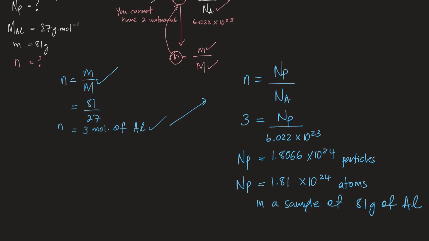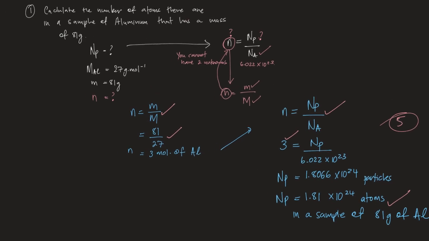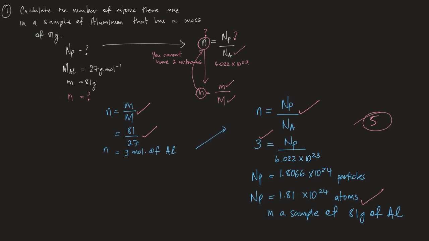Let me show you mark allocations, how it would work for something like this. 1 for this formula, 1 for substituting, 1 for this formula, a substitution there, and 1 for your final answer. So 5 marks in total for a question like this. Please make sure that you're able to do something like this. Remember, everything that you're doing here is all the theory behind it. The real calculations are relatively more complicated, but you need to make sure you know how to sort out the basic calculations.